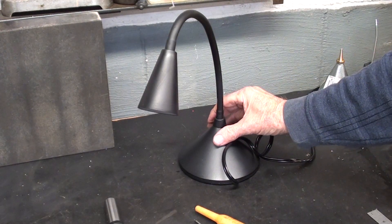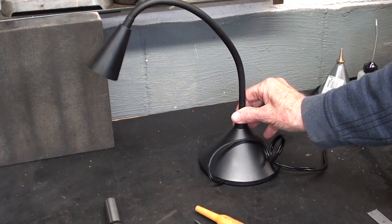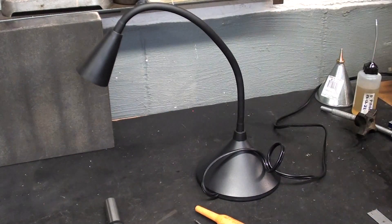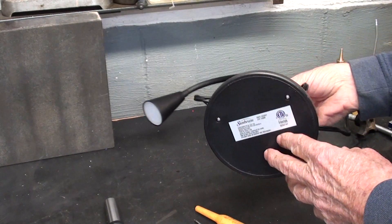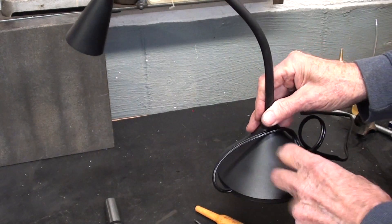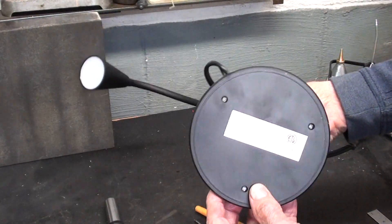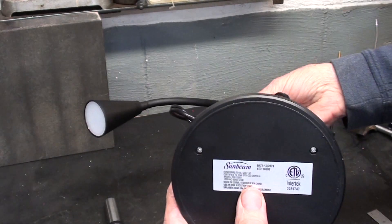There it is, in all its glory — a dollar twenty-five LED. And you know what, I complained recently about lightweight products that you could knock over, but believe it or not, this is semi-sturdy and heavy, especially for that price. Even though it's all plastic — there's no metal in this entire thing, I don't believe — except maybe the copper wire, and that's finer than telephone wire.